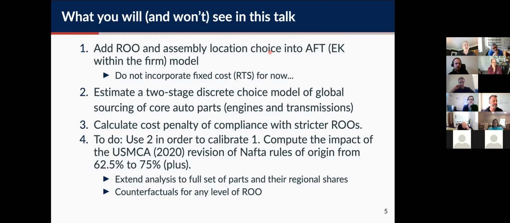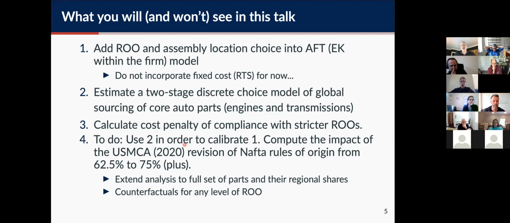So I'm going to spend some time showing you the theoretical model. This is all part of everything that was in the outline. I'll show you some counterfactuals that will be specifically related to NAFTA, although the model is really about thinking about rules of origin much more generally. And then the part that's still missing, I'll talk about at the end, and would definitely love to hear some more discussion about, is where we're planning to go using the empirical estimates that I'll show you to calibrate the full model.